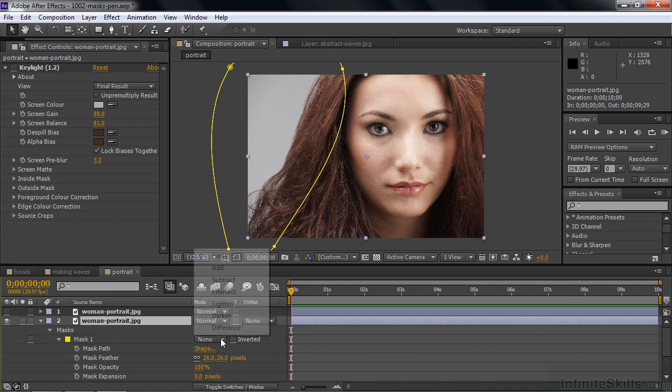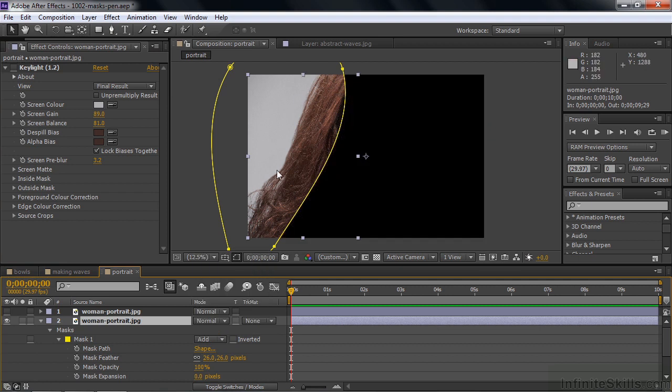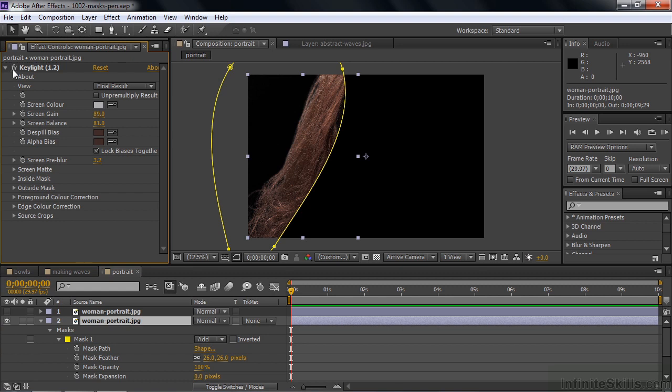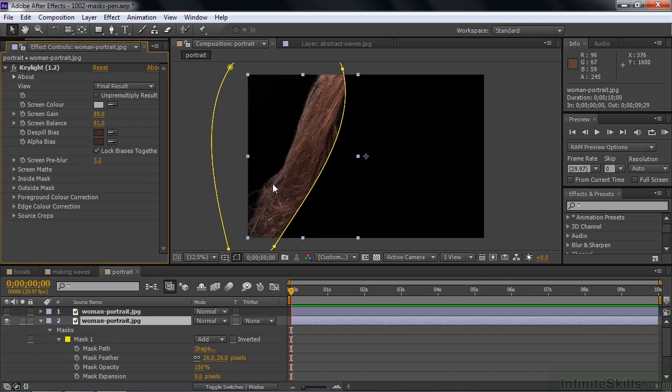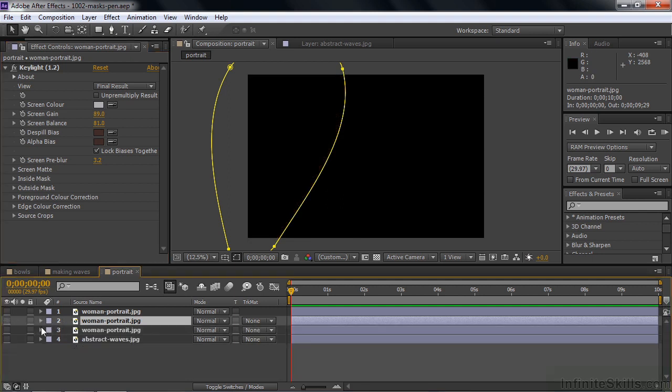So I'll turn the mask on now so you can see that. That's just the part that we're going to work on. Then we apply the effect to that part, in this case Keylight. And we're not working with effects yet, so I took care of all the settings for you. Applying Keylight there, then got rid of the gray. And the hair is in pretty good shape there. It looks pretty good. It doesn't change much when I put that key on it, which is remarkable. If I turn it off for a second, turn it back on, look to see how different it is, and basically it looks the same. You get to see through the spots there to what's below it. That's pretty great. I'm going to turn that off for the moment here and show you the next layer down.